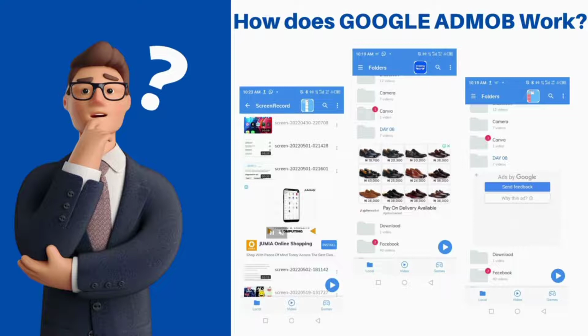But after they've paid to Google, and the owner of MX Player has already listed his application on Google Play Store and created an account with Google Admob, signed up, listed his application there, and added those ad units, then Google started displaying adverts on his mobile application.